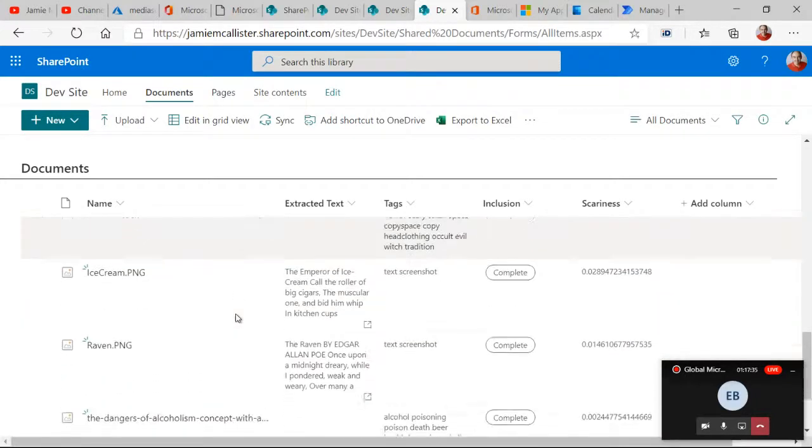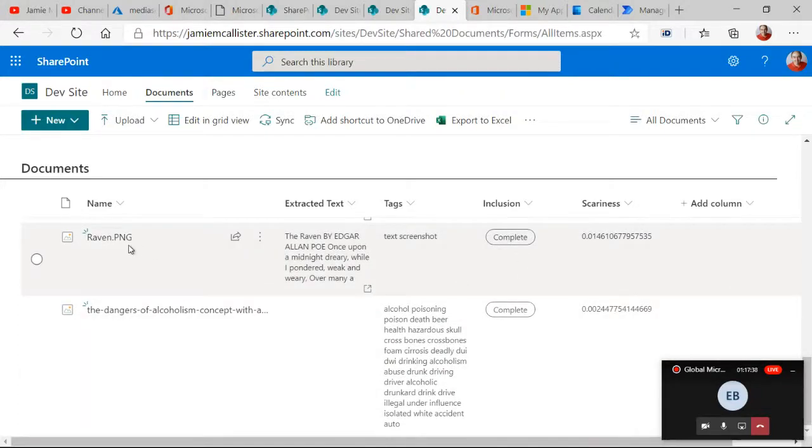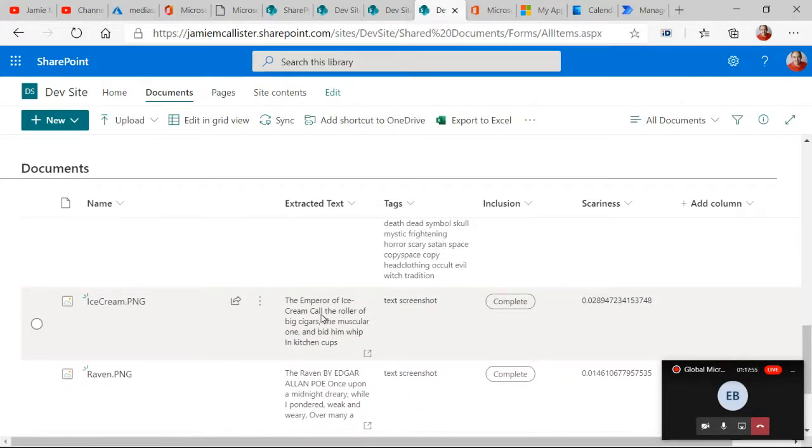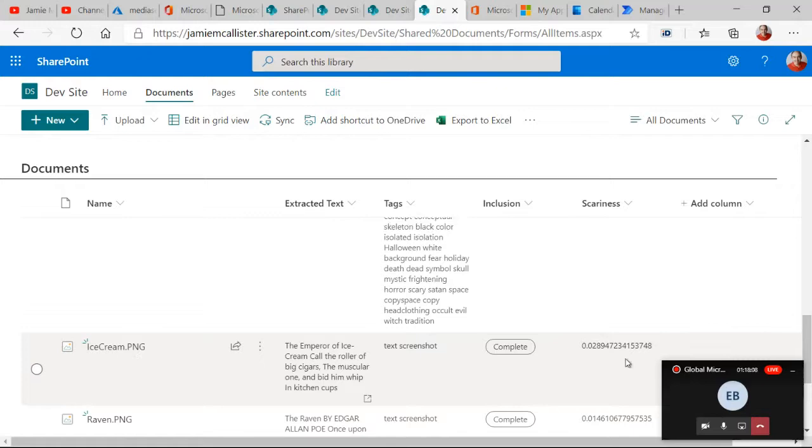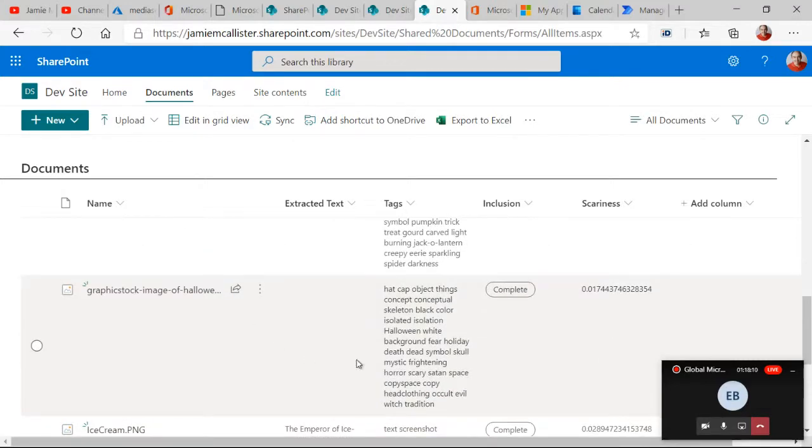Now there's some interesting stuff here. Notice here the Raven, the Edgar Allan Poe poem, is seen as a very low score, very scary, effectively. The alcoholism thing, I mean, terrible tags. I'm not sure I ever want a beer again when I read this. It's the lowest score on here. It's pretty incredible. And the Emperor of Ice Cream, which I said was a curveball for the AI, because it's actually a very nasty poem, but sounds nice, got a really low score as well. So I don't know how the AI worked that out, but that's a pretty good result. It's pretty impressive.